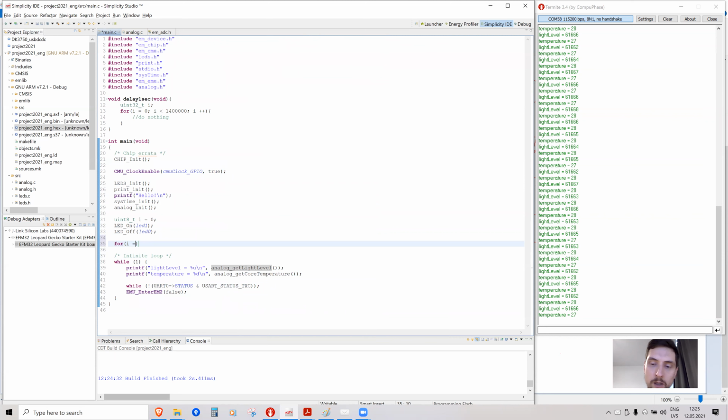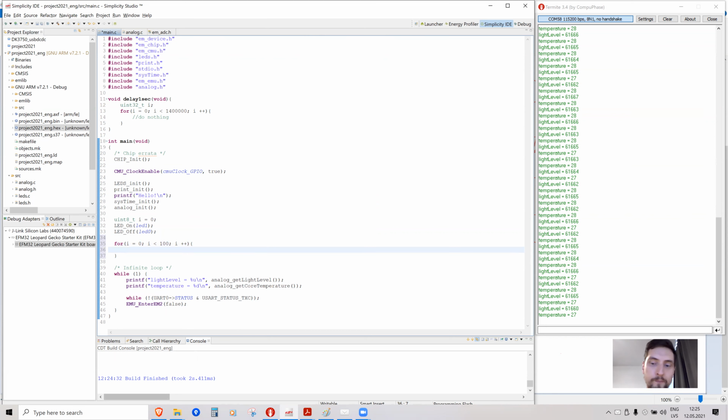For I equals to 0, I smaller than 100, I plus plus, printf. And let's not write, light level equals to the number, but let's just print out that number, so we can copy it into Excel.